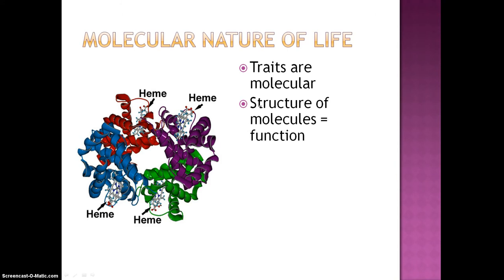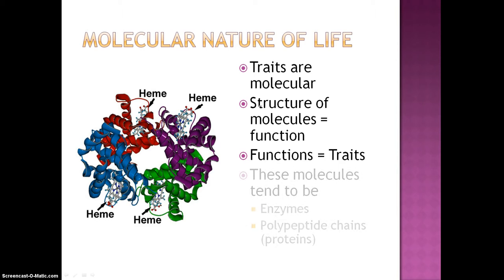What happens is all of these different molecules have a specific structure. And like we said, structure equals function. So the structure of molecules gives them their function. Well, the functions are the things you know of as traits. All right, there's a molecular basis to your ability of your muscles to move. There's a molecular basis to your heart beating. There's a molecular basis to your brain allowing you to think. All of those traits, those functions, can be traced back to the structure of your molecules.